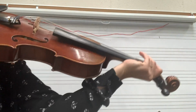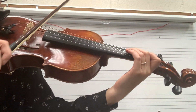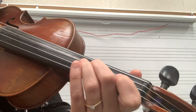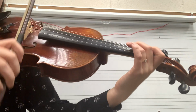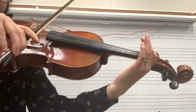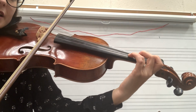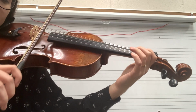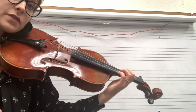Going on at measure 9, you have a B for 3 beats, right? A dotted half is 3 beats. So you have 1, 2, 3. You don't have to do that slide, but if you do, you're just dragging your finger away from the string. I'm going to play it one more time without the slide. So you have B, 2, 3, B, G, then A, G, then open D, stop. If you were to play that in third position, in measure 11, you'd have open D, 2, 3, D, and I'm sliding into position with my first finger, okay?